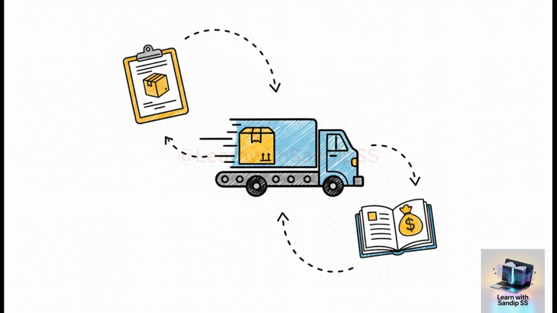You see, every single goods movement in SAP generates two critical documents. Think of them as the two main characters in our story today. First up, you've got the material document. This one answers a very simple question: what moved? It's the official log of the physical transaction. And right there with it, you have the accounting document, which asks, how much was it all worth? This one, of course, tracks the financial side of things. Two documents, two different jobs, all from one single event.